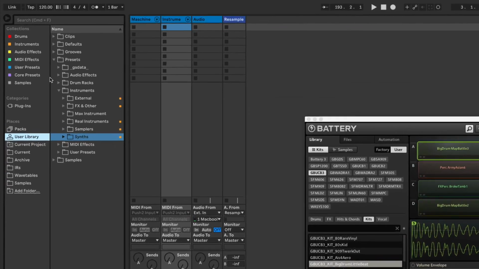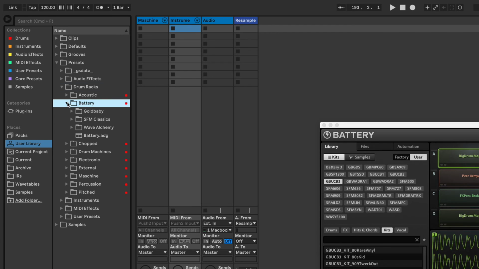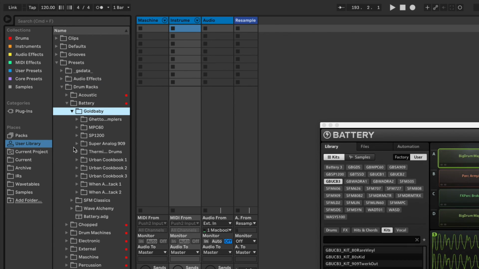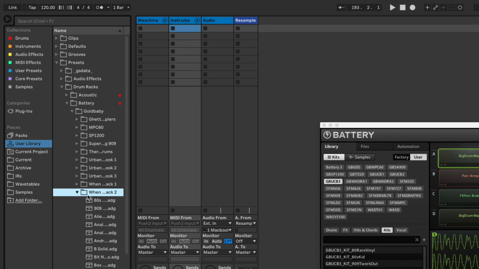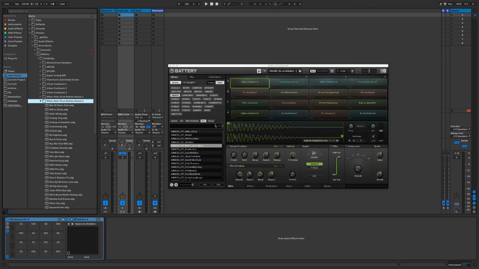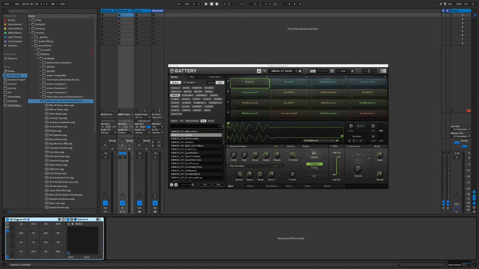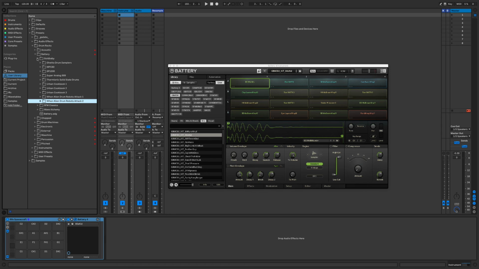So if we go back to user library, I've created a folder here for this particular pack, and I've basically loaded up a preset, renamed it here, and then dropped it into the user library. Load up the next preset, rename it, drop it into the user library. This took a while to do. This took me several hours, but it basically means that you've got commonly used presets, or all of your presets if you like, there already in your Ableton library to choose from.